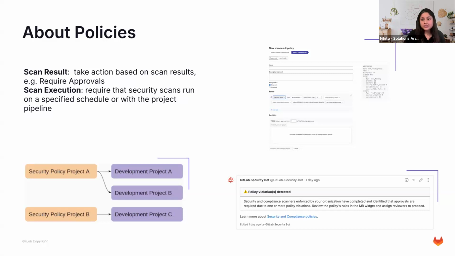And any time a policy violation is detected, it will show up in your merge request. So anyone can look at a glance and see the history of this merge request and what we found as we made our development changes. If somebody bypasses it, or if some violation has been detected, it'll just show up as history within your merge request.